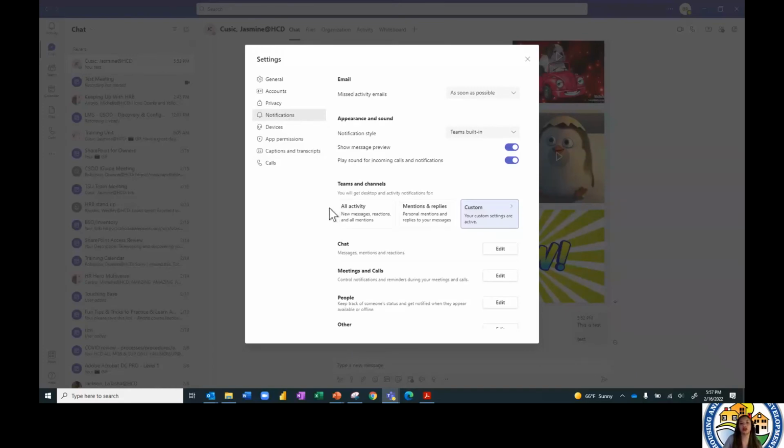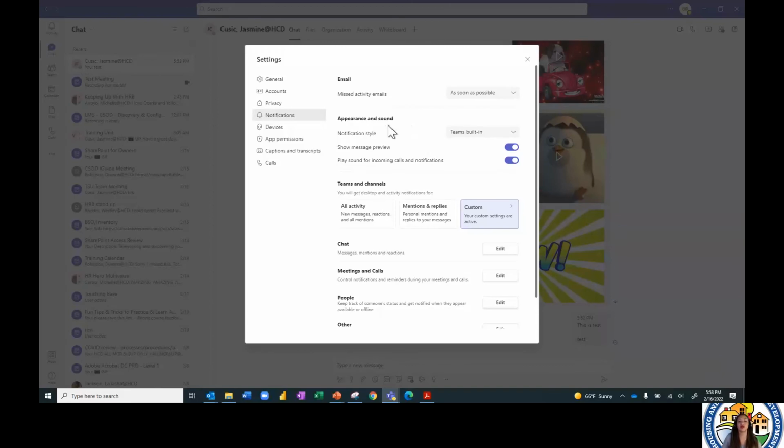The next part would be your notifications. This is really all up to you. For example, let's say you're out of office and clearly your Teams is off. Do you want to be notified? And if so, you'll get an email, but how soon do you want that? So you can select with this pull down as soon as possible. Do you want every 10 minutes? Every hour, 8 hours daily, or even fully off. Truly up to you. So in my default view, I have as soon as possible. I just like to keep up to date with everything, but your choice. You might get a lot more options than me, so you can choose that.